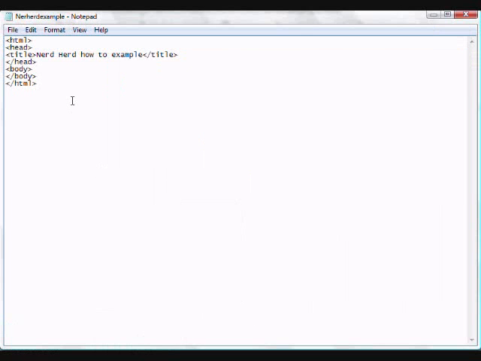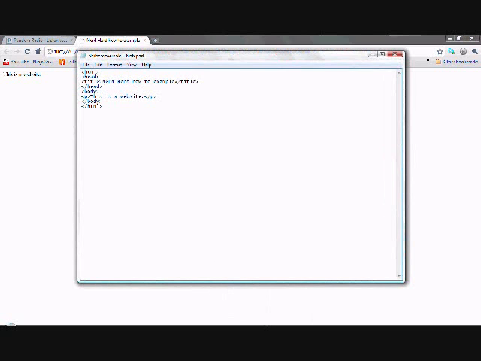The first thing we're going to do is add some text. So we go into the body area between the two tags, and we start a paragraph, which is just a P in the brackets, and then any text you put in there will show up on the website. So the first thing we'll do is just type, this is a website. You have to make sure to end the paragraph. If you don't end it, it doesn't work. And then you just save it. We go to the website and refresh, and voila! There's your website. This is a website.